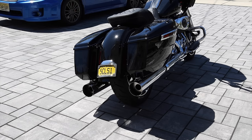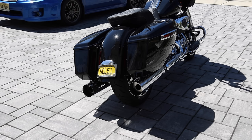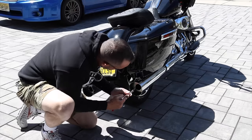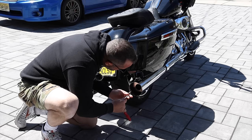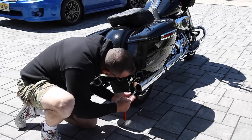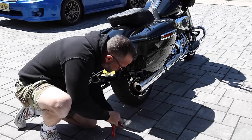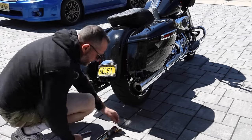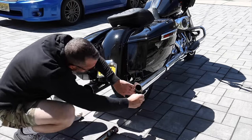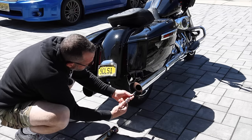I'm going to get a socket — I think it's a half inch — and we're going to take out these baffles. I want to show you how they look first. It's super easy, you only have two bolts that hold the end cap on, and then there's two bolts — seven-sixteenths — that hold the baffles in place. I'll put one bolt back in temporarily for the sound comparison.